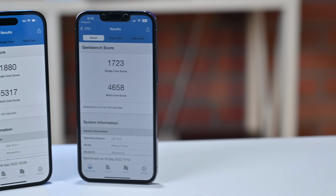The iPhone 14 Pro scored a 15379, which is nearly 1,000 more points than the 14401 Metal score on the iPhone 13 Pro. The last benchmark that I wanted to test in this video was the Antutu benchmark that runs through a whole suite of different tests to give you one cumulative score. The iPhone 14 did fantastic here with a massive increase. iPhone 13 Pro scored a 767,863, whereas the iPhone 14 Pro scored an 897,708.